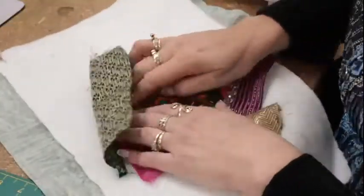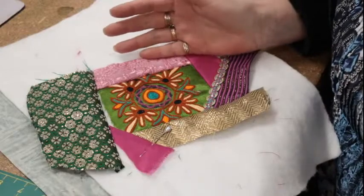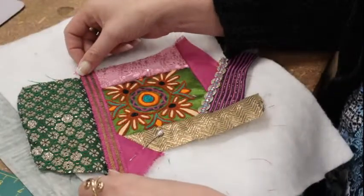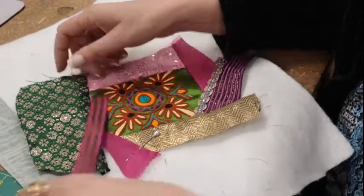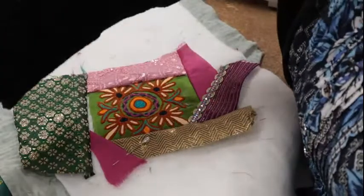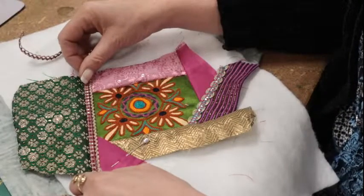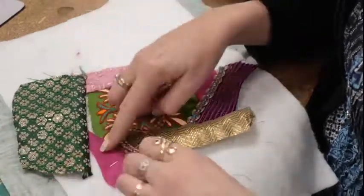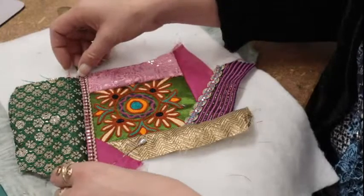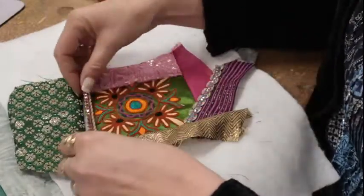All right. So flip her over. Oh, look, I missed another bit. Oh, my God. What am I going to do there? Well, what do you think I'm going to do? I'm literally going to get another bit of trim and go, fantastic, how cool is that? I can go right across there, or I can get this again, it's nice and thick, work perfectly. I can get this one, it's quite blingy, that would be nice. I think I like the blingy one. So we've got a big miss, so we need to fill that right in. So I'm thinking we'll go bling, and that should do it. So let's trim that off and let's pin it and stitch it down.